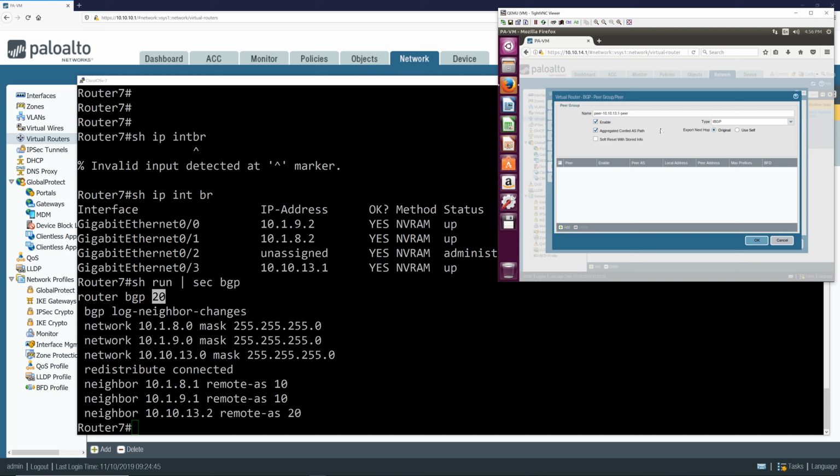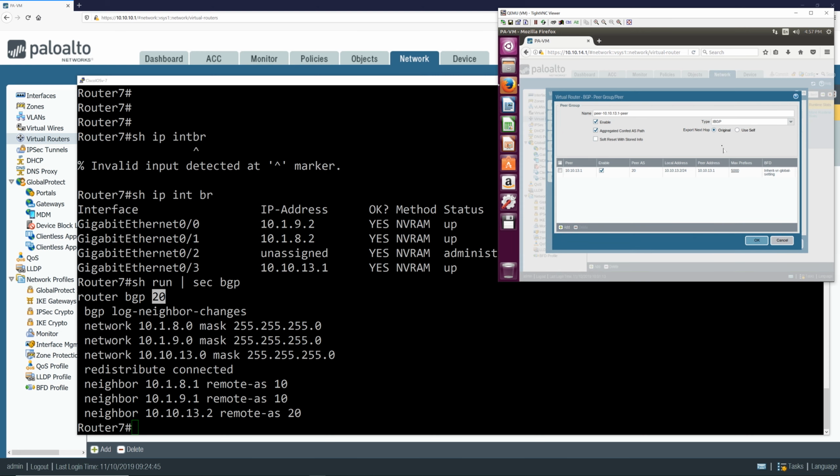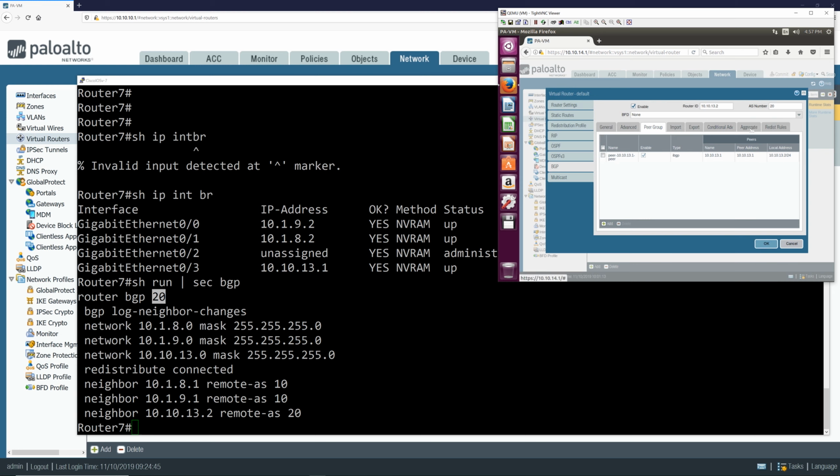So we have to mention that on the firewall and add the peer details. Peer IP address. Okay. Allow redistribute default routes.